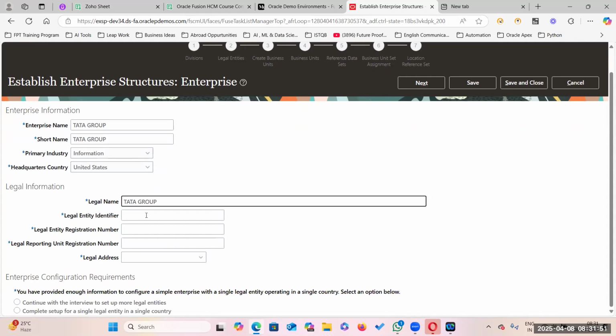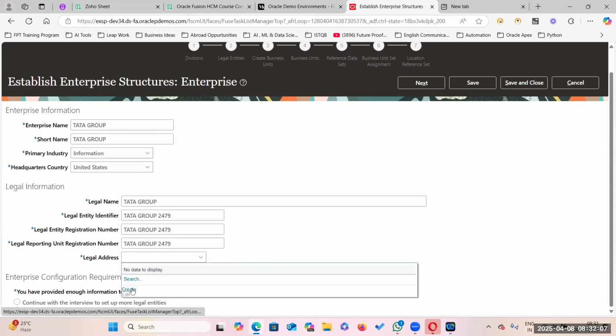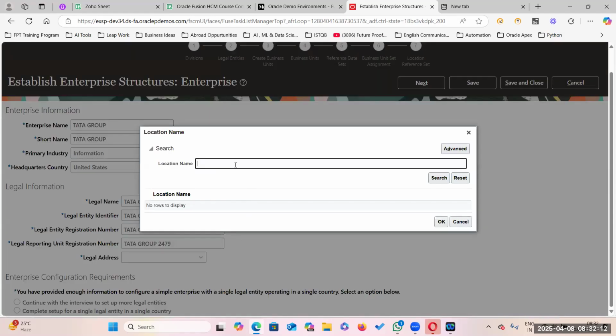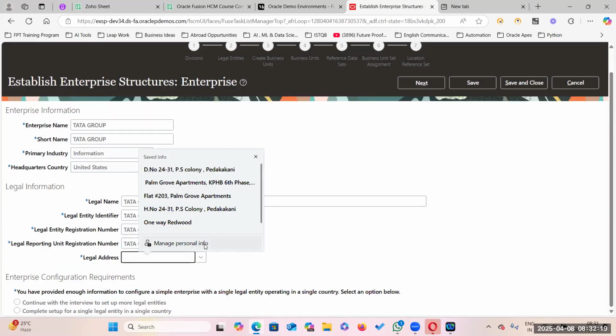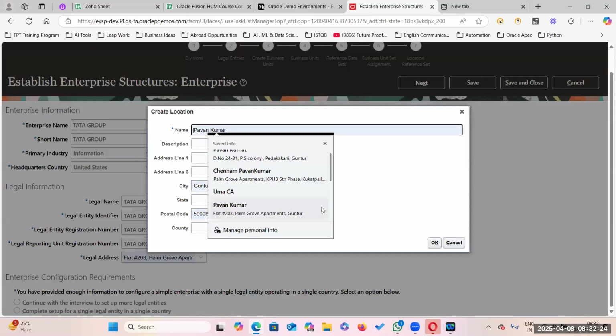So, we will create the legal address. Create the legal address.